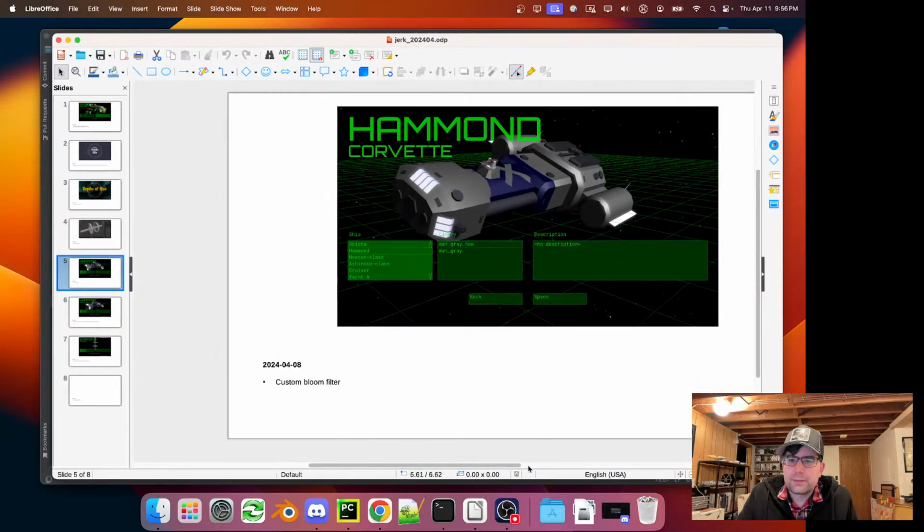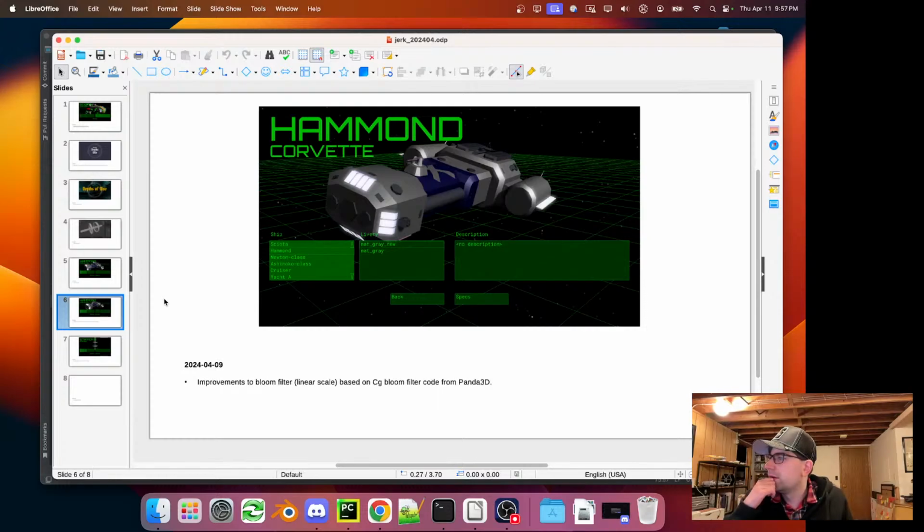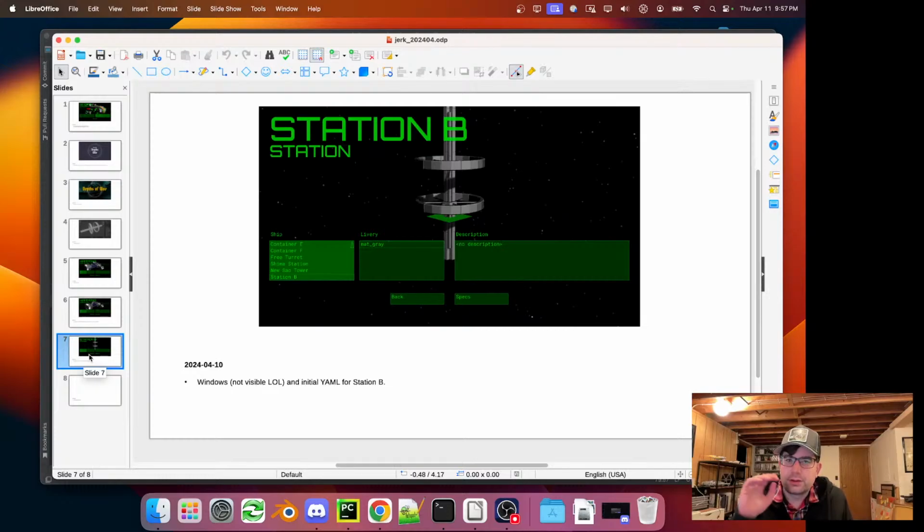So something that I've been meaning to do for a long time, I finally got around to: I wrote my own post-processing shaders in the OpenGL shader language. It took a little bit of testing and experimentation and looking at a few different implementations, and I'm doing some very simple things that could be better, but it's at least something rather than nothing. So I have that, and the very last thing that I was doing is starting to work on getting the second space station in the game and putting some windows on it.